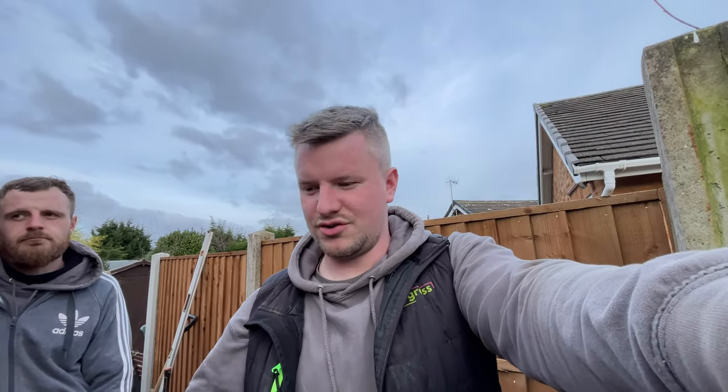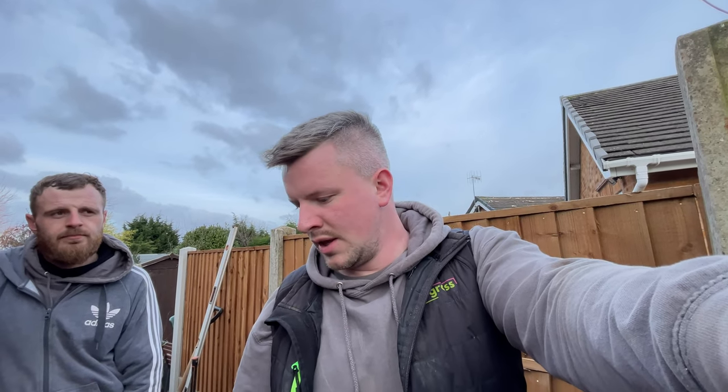I wanted to share this bit with you, but I can't put the tripod in someone else's garden. It just looks weird. So I've not been able to share this, but we're going to get this last bit in, and then I'll give you a little show when we're finished of everything we've done. But it's been a hard one.